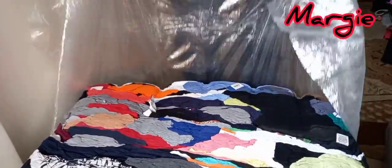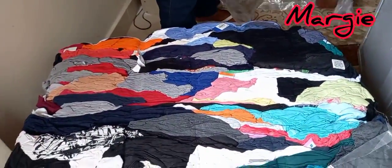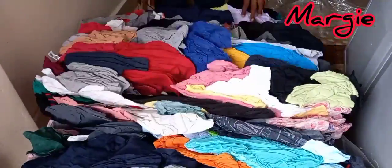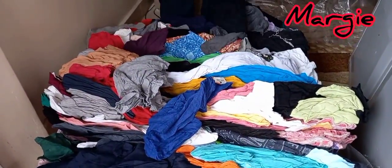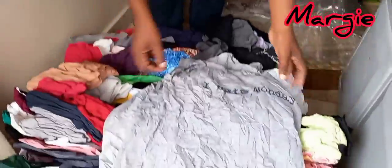All right. Now, most of the time I am used to opening the premium t-shirts. So the difference between this and the premium t-shirts is that for the ladies t-shirts, you will not find any long sleeved. All right. Now the premium t-shirts, you're going to find a few long sleeve t-shirts. This one is mainly short sleeves. All right. So let's see what we have here.